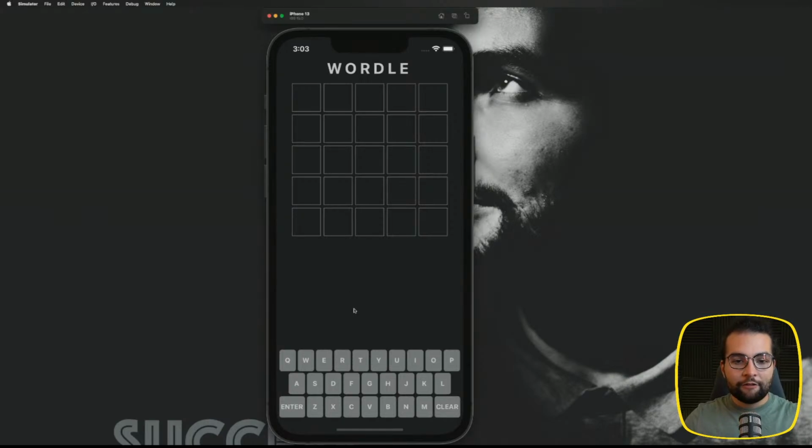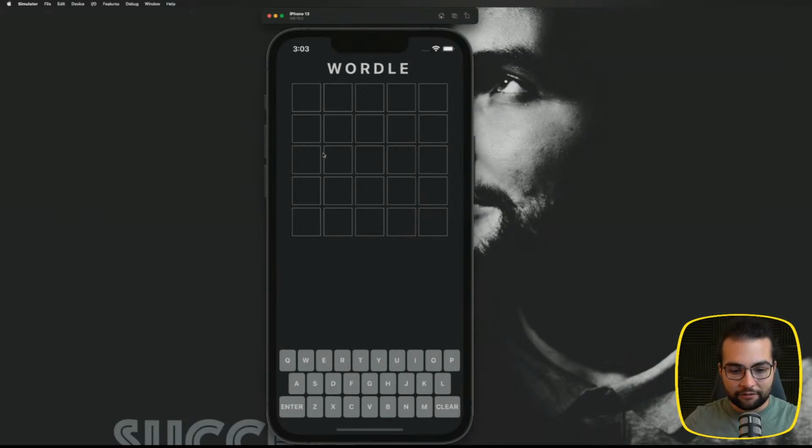And the point of this game is to try to guess a word, and the word is unique, one per day for all the participants. So anyone who is joining the game, they will all try to guess the same word. And I think this led to the popularity of this game on Twitter.